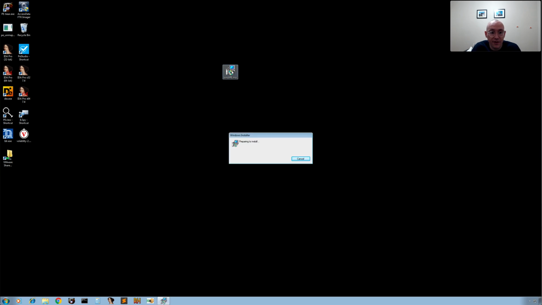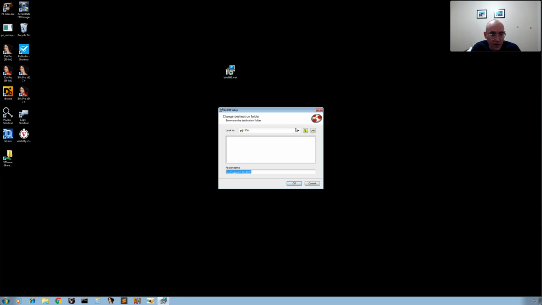So now we can go ahead and install it. I'm going to install it for IDA 7.4. So this is the latest version of IDA. There are older versions of BinDiff on that site that will work with older versions of IDA. Make sure you have the right one for the right version, because obviously IDA's API is insane and it changes every version. So definitely not gonna work if you don't have the right version. So anyway, 7.4, okay, next, install.